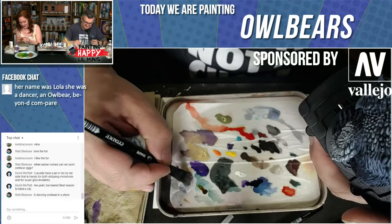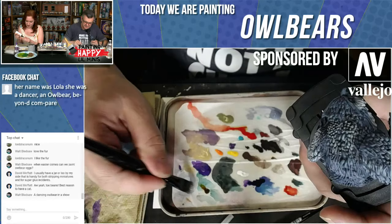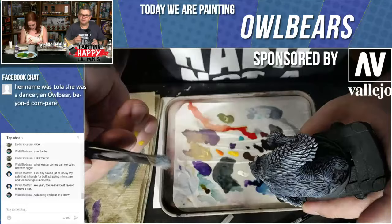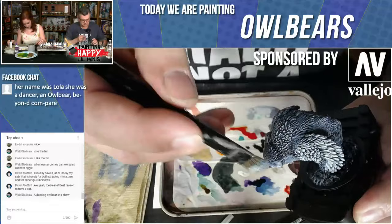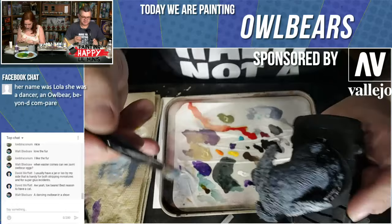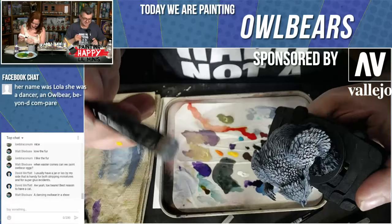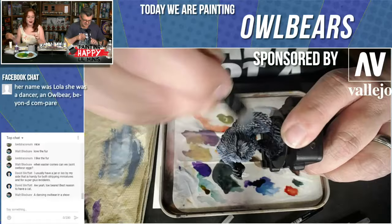Okay. First, I'm not going to do a dry brush directly with the elfic flesh. I'm doing a mix here of the elfic flesh and the somber gray, but it should help bring that together pretty well. I'm just pausing to look at the time because I was afraid I might be running out, but nope, we'll definitely get this guy finished. I'm actually going to have a completed one this time. I've gotten the timing down for once in my life.